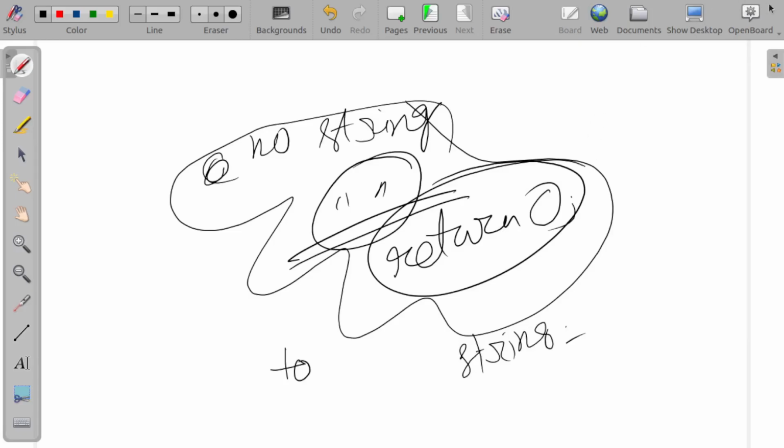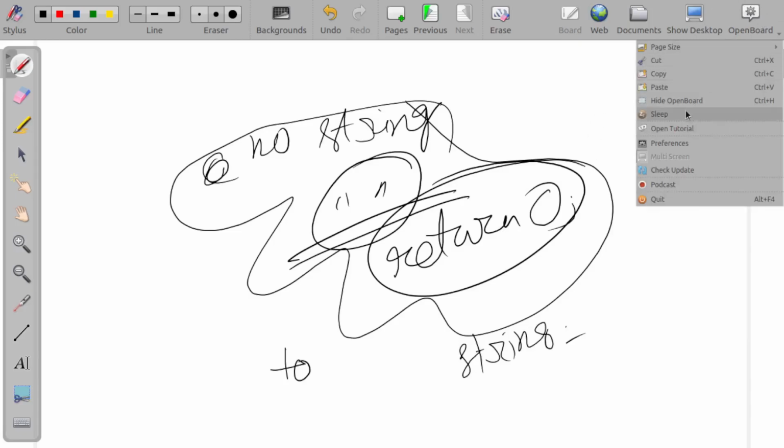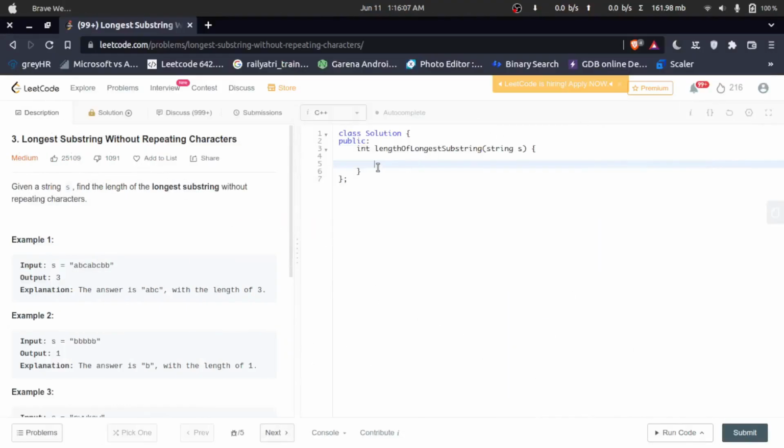So let's implement that. Integer sj equals string size. First of all I have to check whether sj is equal to 0 or not. If 0, then return 0.